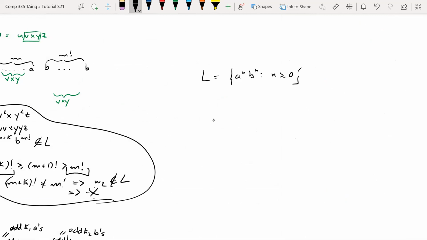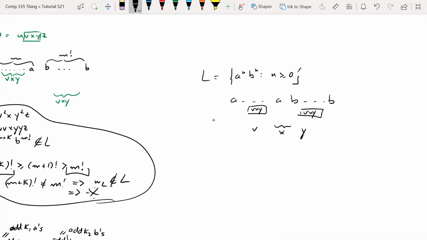We know it is context-free, but let's say you want to use the pumping lemma to show that it's not. There are different decompositions. One which would give you a contradiction would be if vxy was here. Another where you would get a contradiction is if vxy was here. But one where it would be impossible to get a contradiction is if x is here, v is here, and y is here. Why is it impossible to get a contradiction?